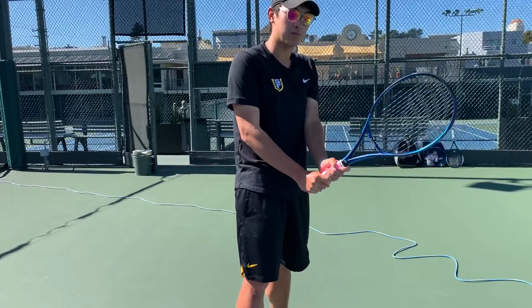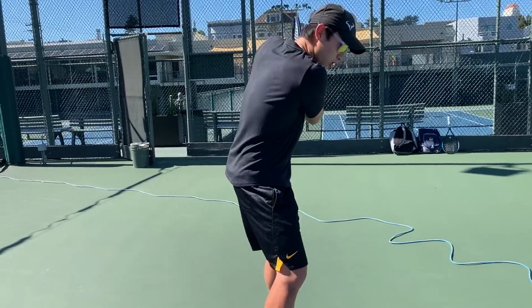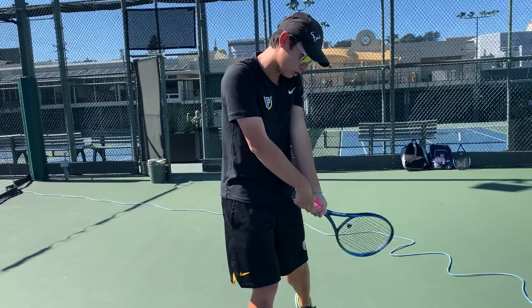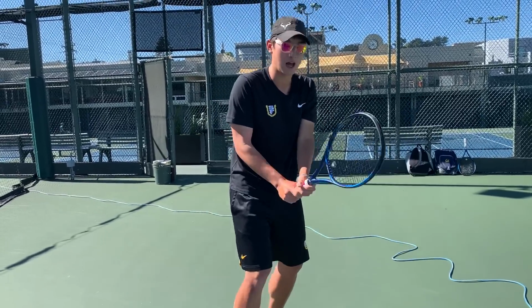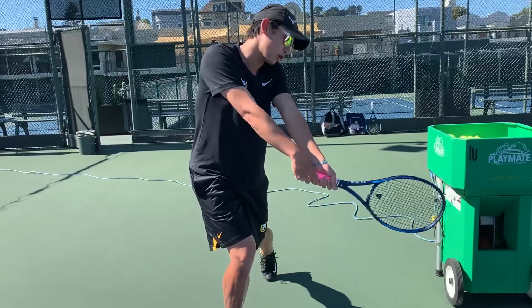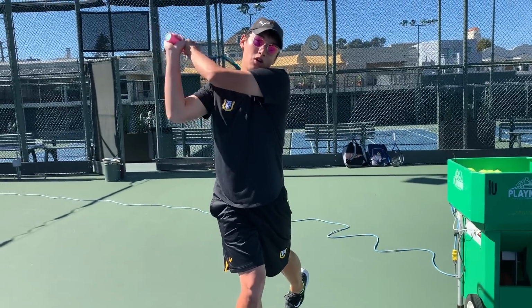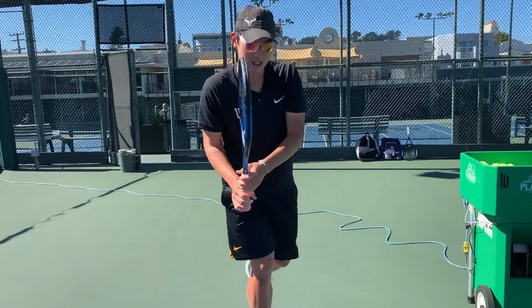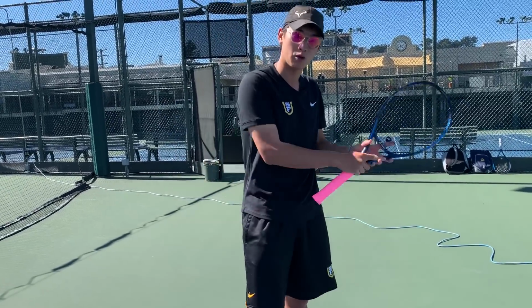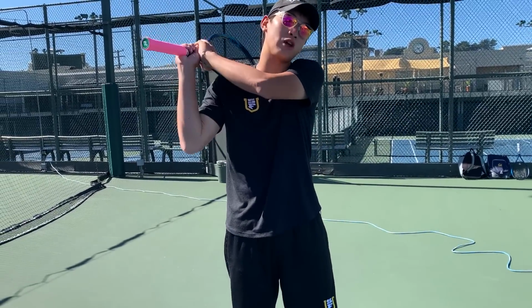It's like watching baseball or golf, right? You see a lot of the players when they hit, they finish all the way through. It's not like they have a little hitch over here. So instead of that, when you turn, you're going to use that left hand to go all the way through, extend as far as you can, and hit all the way through. Besides that, we're going to do a few drills here to help you get that backhand a little more natural and using that left hand all the way through.